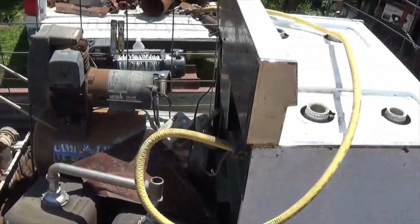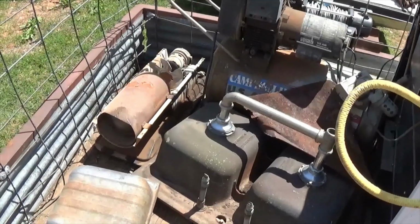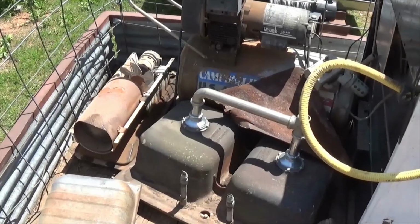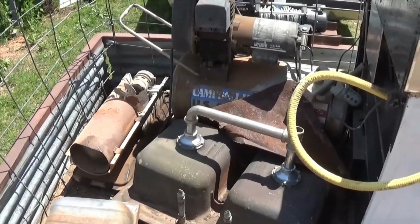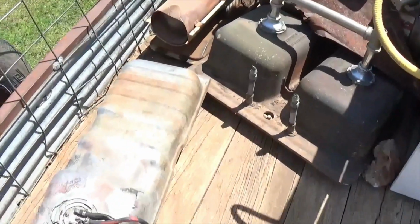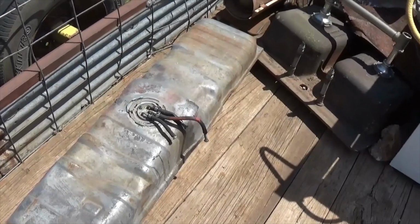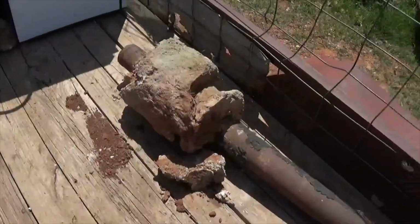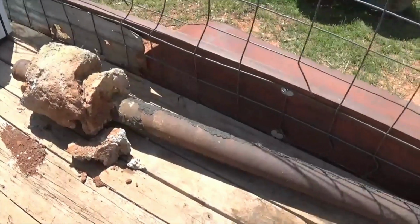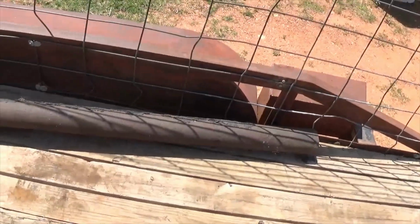Then the second stop had the air compressor, had the little kerosene heater, and there's a bunch of old kerosene in there, so I'll have to drain that out and put it in my bucket. I mix a little bit of kerosene in with the waste oil for the waste oil burner. I got a gas tank. I don't know if it's got water in it, so it might be diesel or old gas, one or the other. And I got this post. I'll get my sledgehammer out here and bust it up and cut it down for short iron.